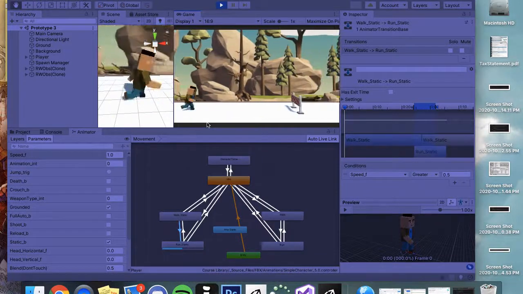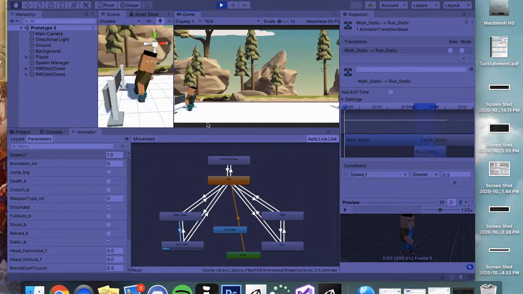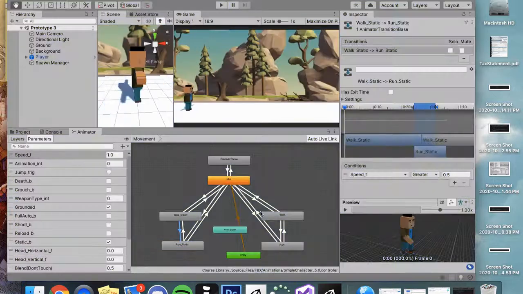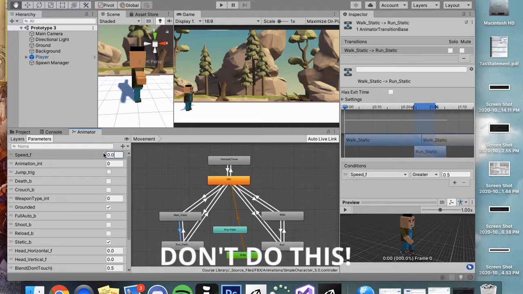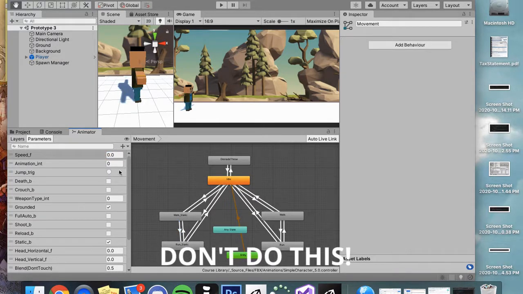Now, if I were triggering the walk animation, I just want to show you that really quick. So let me turn this one back off for just a second. So 0.0. You notice that I have to put a 0.0 here because it is a float. This one down here, reference_int, is 0. It doesn't need a decimal point.